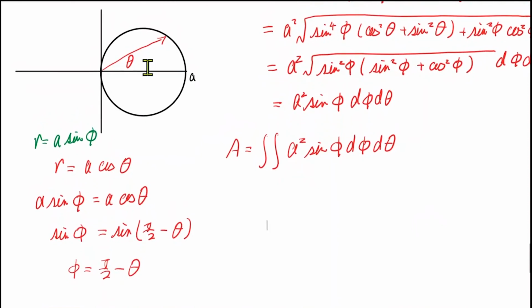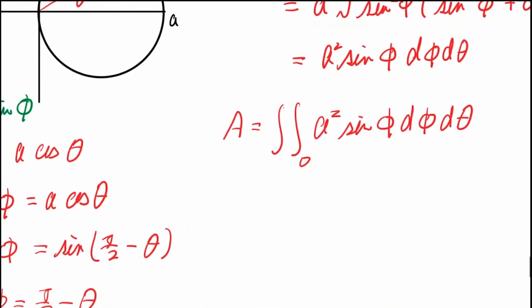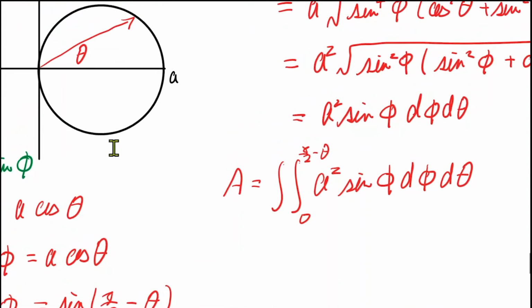Okay, so now we want to vary phi from 0 to that thingy, our theta value. So 0 to, I'm going to zoom in, pi over 2 minus theta. Good. And our theta, let's just vary it from here to here and not to pi because there are two loops in it. So 0 to pi over 2, then we'll have to figure out the factor.